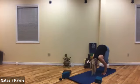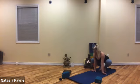Push the floor away with your hands. Keep those elbows strong. Good, exhale, drop that left foot and take a seat back onto your heels and turn one hand at a time just to stretch out that wrist. And then bring it back to the front. Let's do the other side, just turning that wrist.